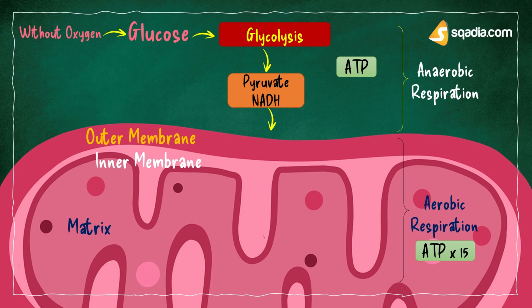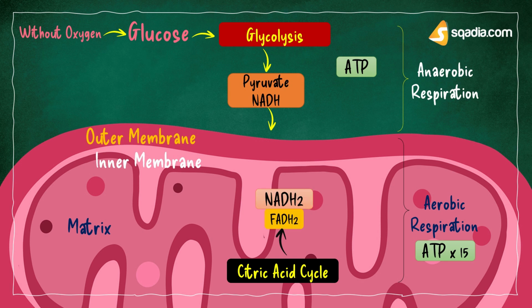Pyruvate and fatty acids transported into the mitochondrial matrix act as substrates for enzymes that drive the citric acid, Krebs, cycle, which generates NADH and the waste product carbon dioxide. The electron transport chain, a series of enzymes in the inner mitochondrial membrane, then uses molecular oxygen to reoxidize NADH to NAD+. In doing so, it generates a hydrogen ion gradient across the inner membrane which drives the ATP synthase.